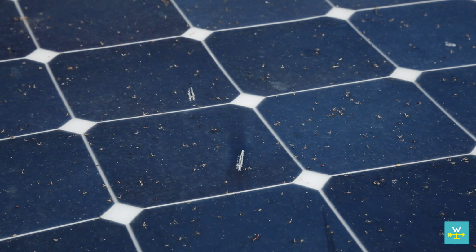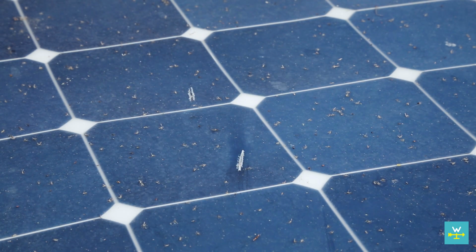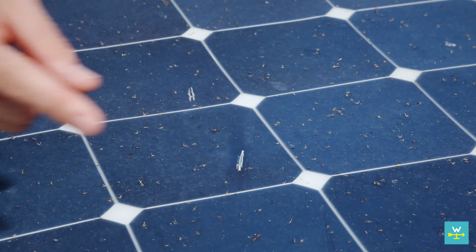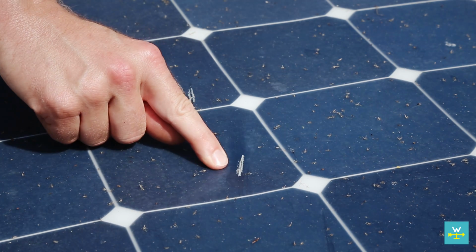One thing I haven't noticed anybody talking about is gouging. We travel down a lot of national forest roads and state park roads, national park roads that have low-hanging trees, and a little tree comes by and swipe, you've got now a gouge in the panel.